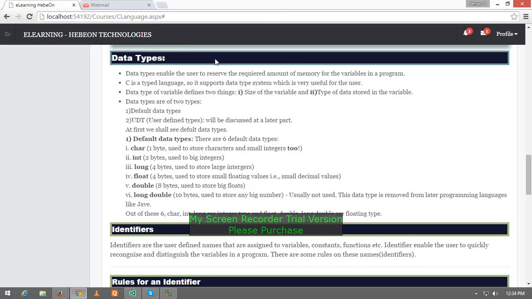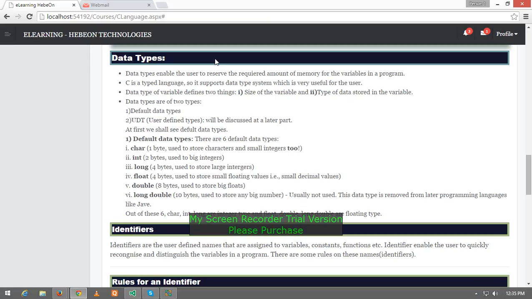We usually don't find a variable in need of 10 bytes of memory to store a single value in practice. So in some advanced programming languages like Java, we don't have a long double data type. It has been removed from the data type system as it is not used much.